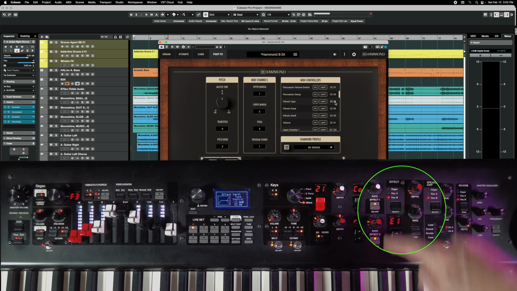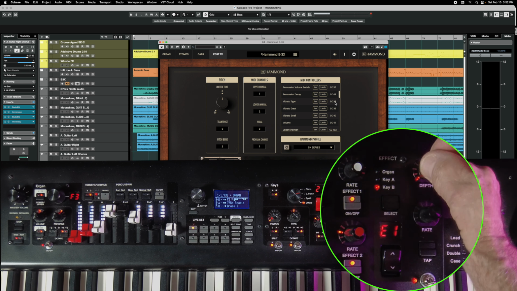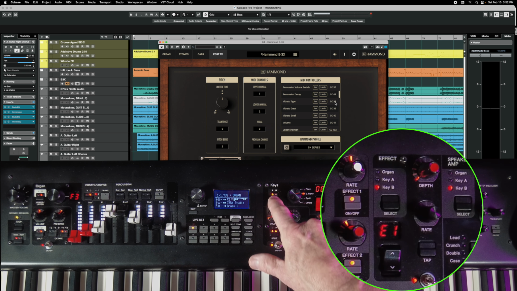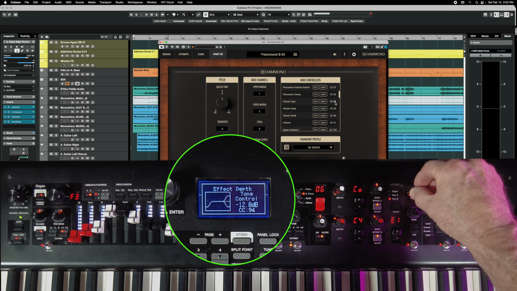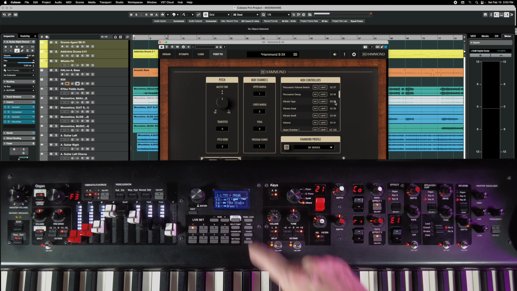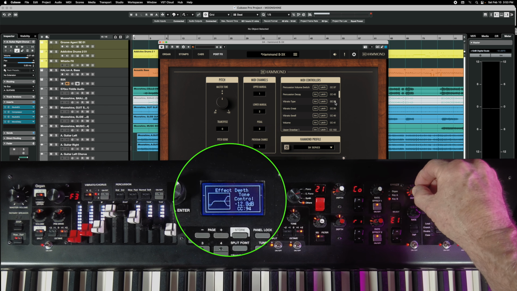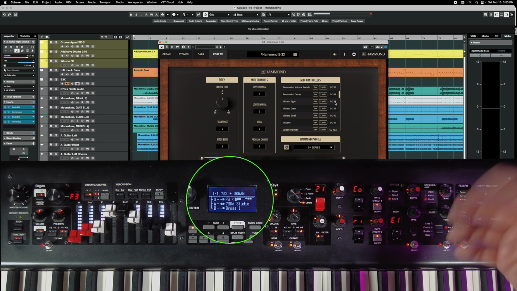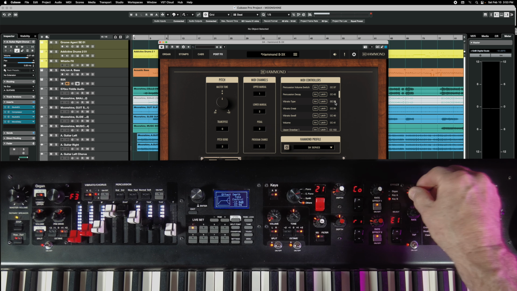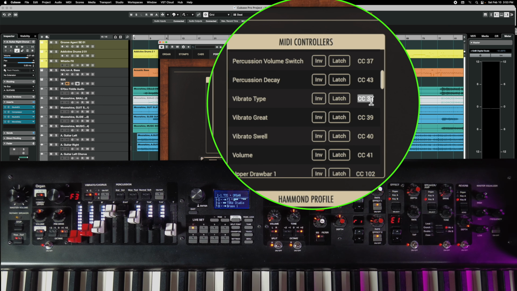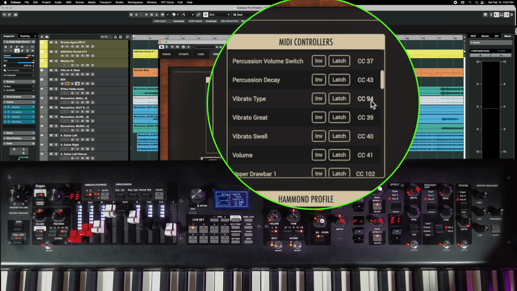So for example, in the effects section here right next to speaker and amp, one advantage of using these as controllers is that they don't change from A to B. The depth knob is sending 94, the rate knob is sending 79. If we change over to B, the same thing is true here. There's still 94 and 79, which means we can kind of depend on that. So I could actually use this 94 to select the vibrato type. So we'll switch that number to 94.